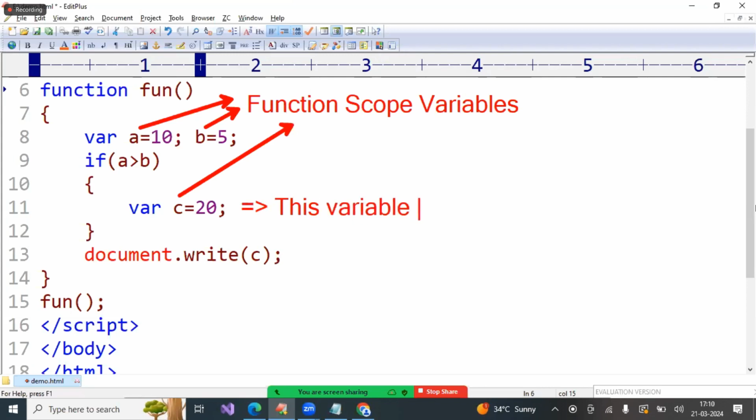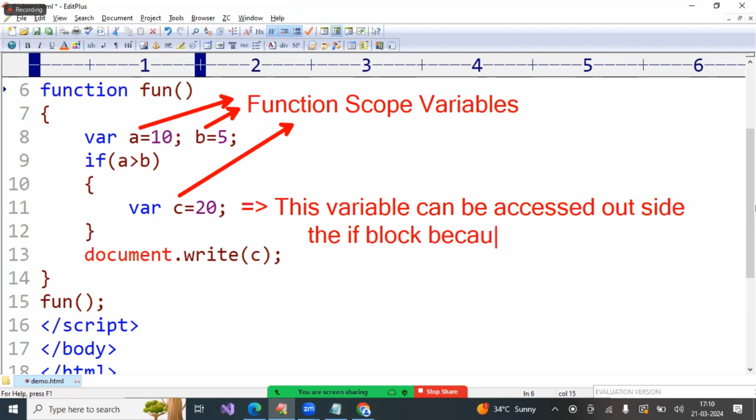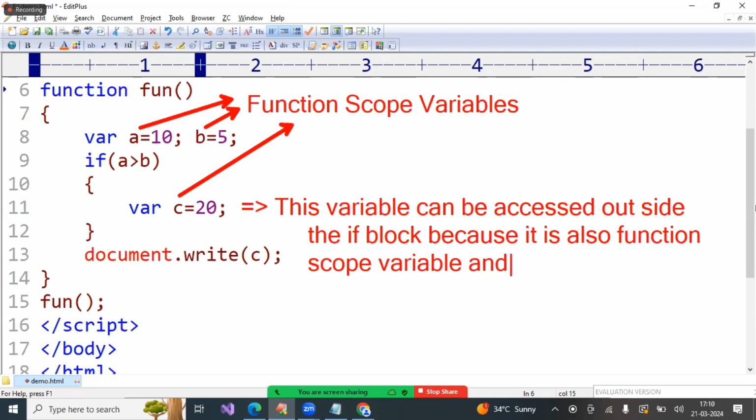This variable can be accessed outside the if block because it is also a function scope variable, and it can be accessed within the fun function.